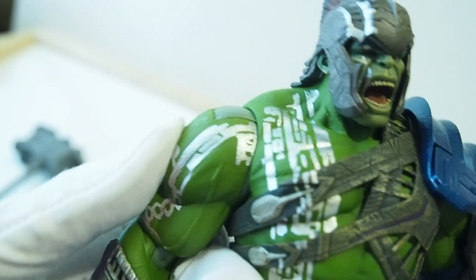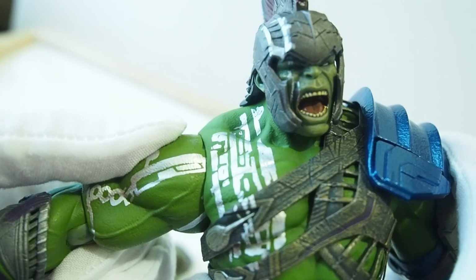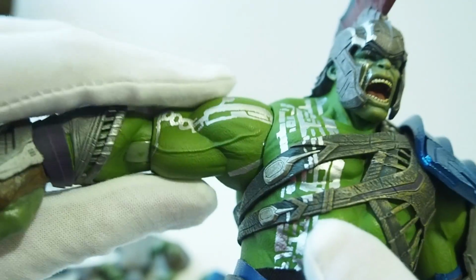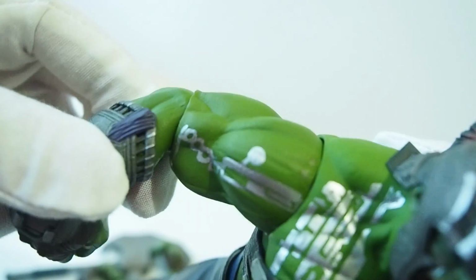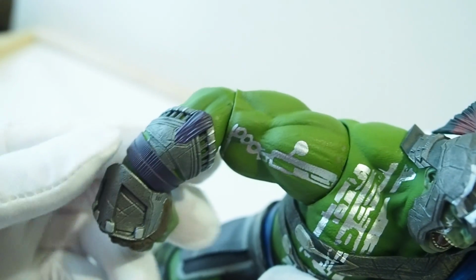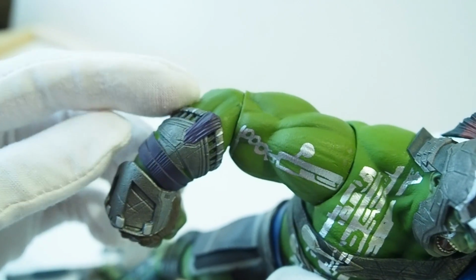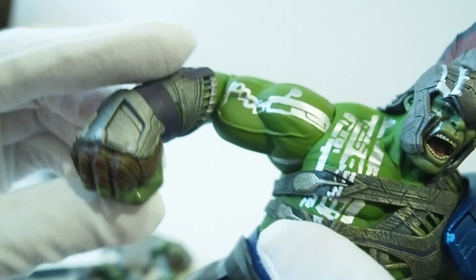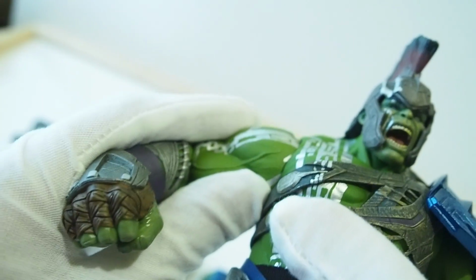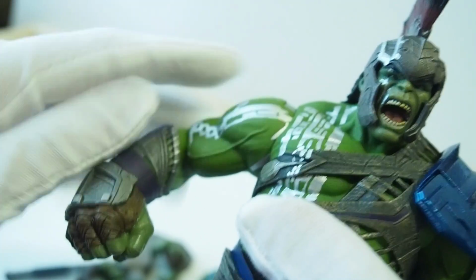Now as for the shoulders, it is somewhat limited. I mean, you could get up to about that much. That's about all you could do. With it being Hulk, he's gonna be very bulky, so range of motion wise, he's not gonna be so good. And here you can see the elbow, we can't bend over 90 degrees, but it does have a little rotation here, so that's nice. The shoulder's very, very stiff.